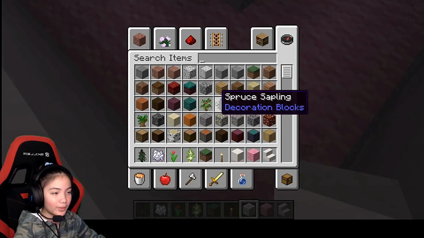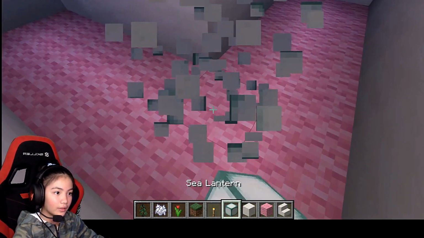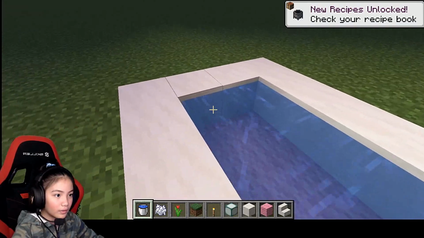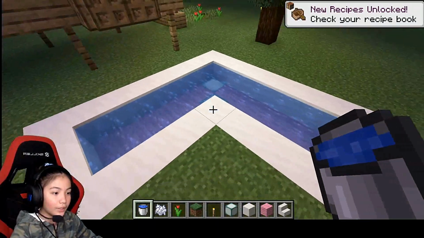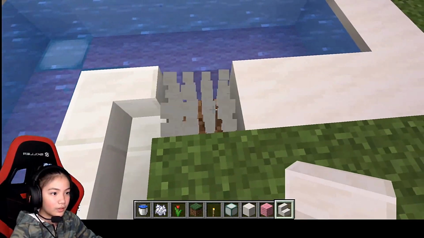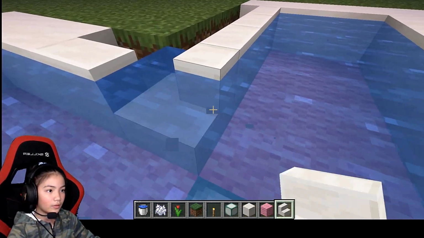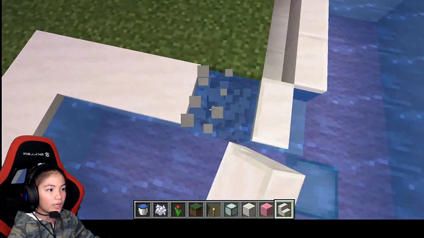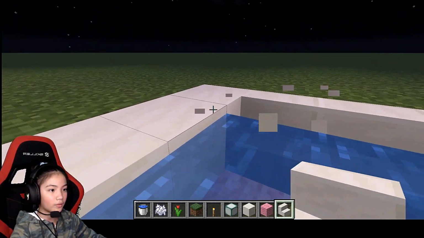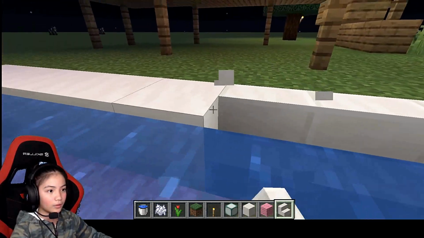There you go, it's a heart-shaped pool. Oh my gosh, it's nice. Sea lanterns. Let's replace the tree with a sea lantern there. Oopsies. There, and now we need water. Let's replace the tree with water. I don't really know why I needed a staircase. Yeah, sure, let's make the staircase instead. Huh? Why isn't it working? There you go, it's working now.